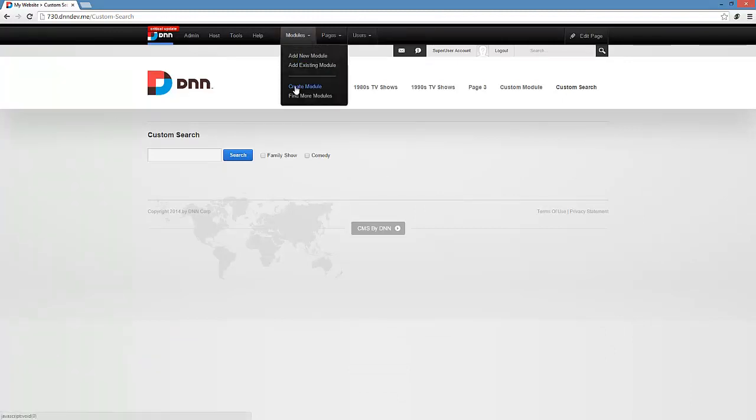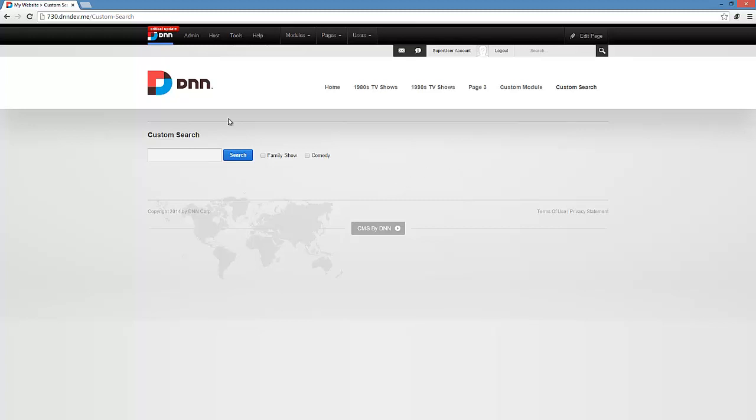If you go to modules, create module, I have a tutorial on DNN Hero about how to use this custom module builder. And I think it's under the Razor, because you can do Razor development as well as regular ASPX C# module development with this quick module creator. So I wanted to show this. This will also be a download for you. You can take all the code and install it yourself. It'll be on my website. I'll have links to it on the DNN Hero page as well.